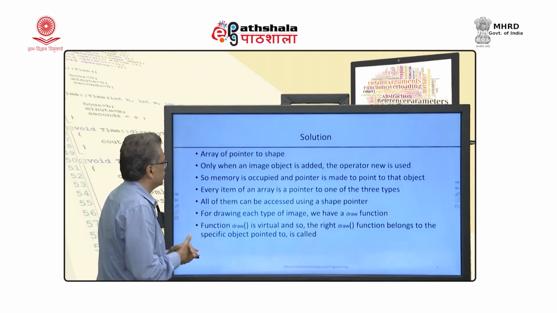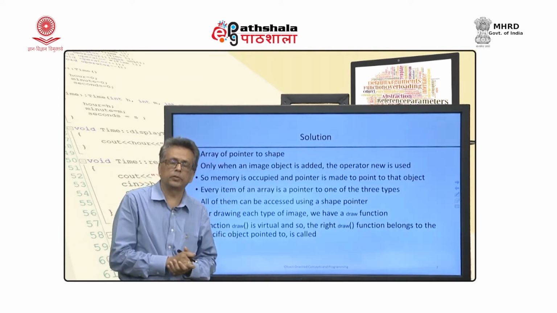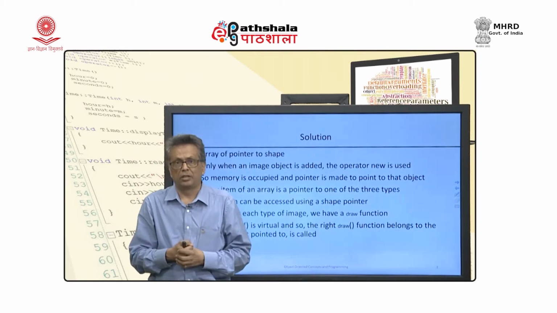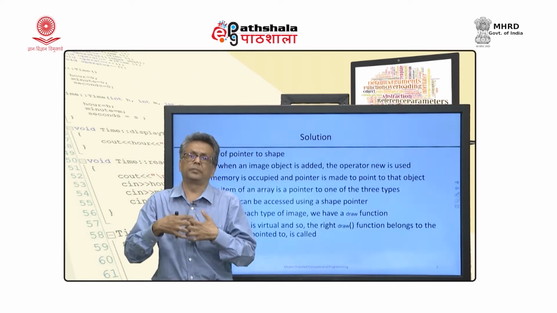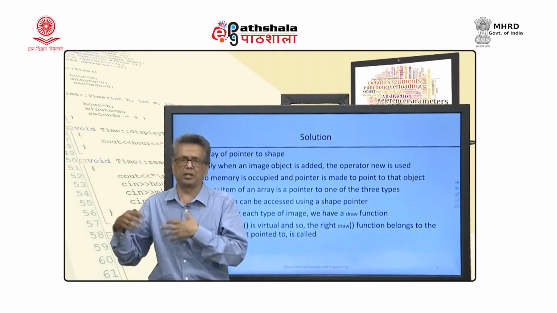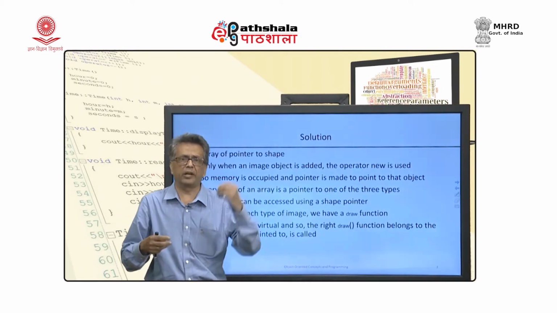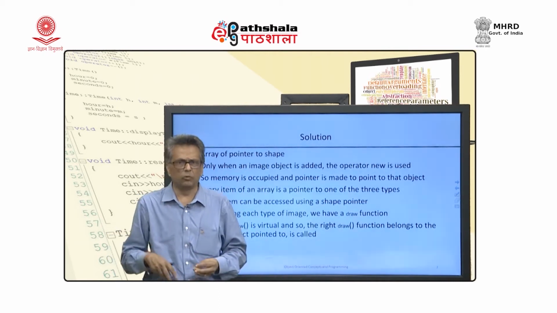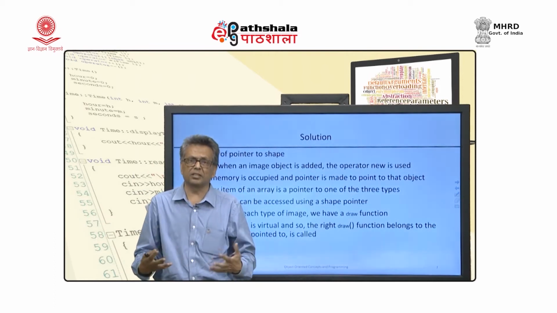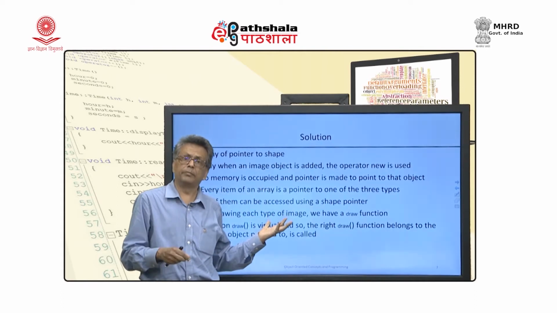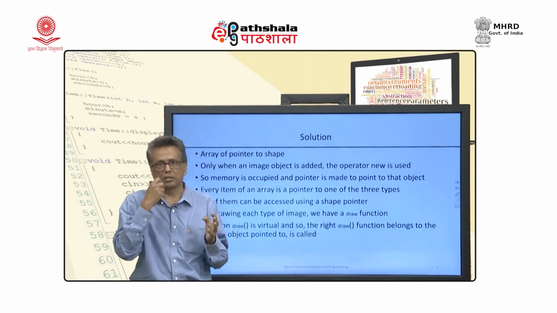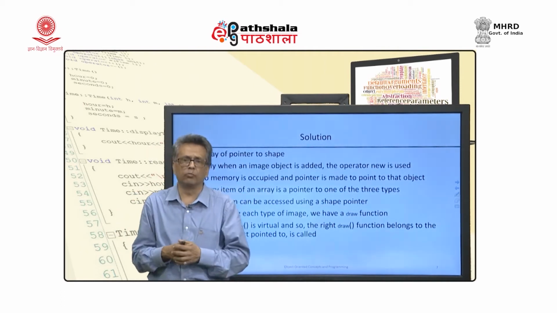Okay. Now, what is the solution? What we do is define an array of pointers to shape. Now, this is quite interesting. I want to have 25 different images, and out of 25, maybe there are 10 images of rectangle, 10 of circle, and 5 triangles, and so on and so forth. Which one is which, we don't really know. It is a kind of random mix that I am going to have. How will I represent such a structure? Here the advantage is that I will define a 25-element array of pointers to shape, and that will do for me.